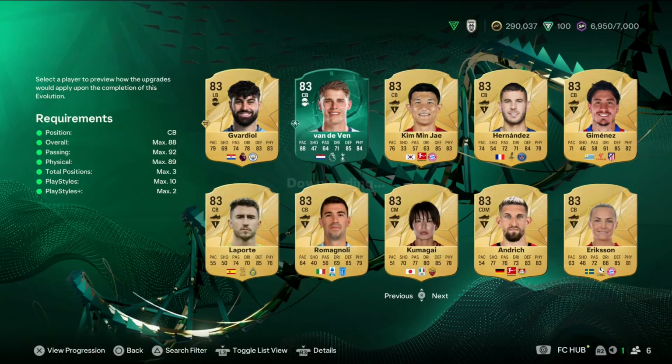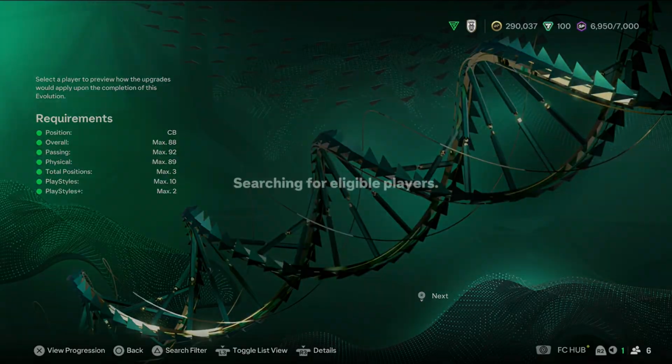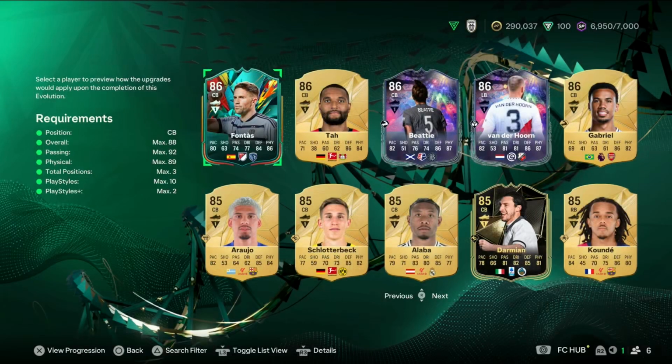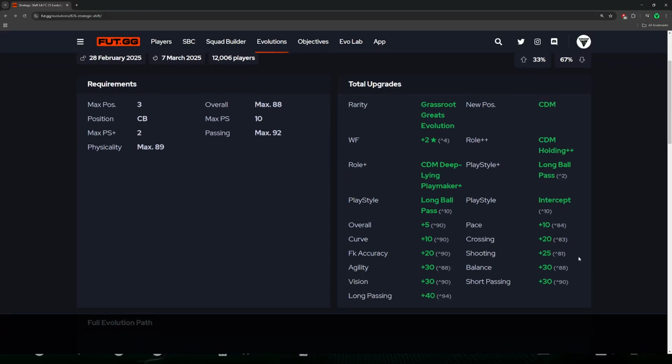Now, you can see Van der Ven, players like this, and look, he's an 83 rated, so I already evolved him ages ago. You're seeing more and more SBCs now having limits of 85 now, you see? Like before, previously it was like 87, but now we're seeing it being extended into that 88 category. So I would say take that into account as well.